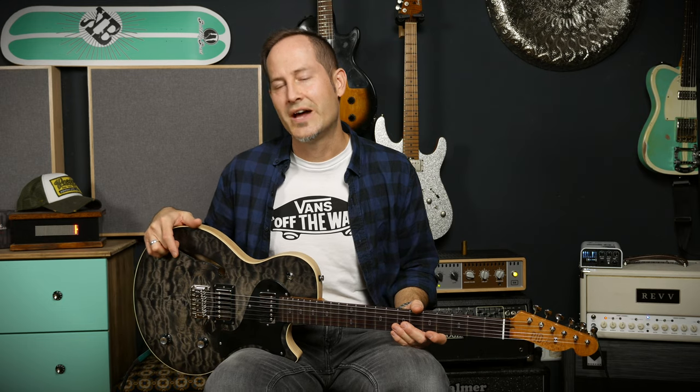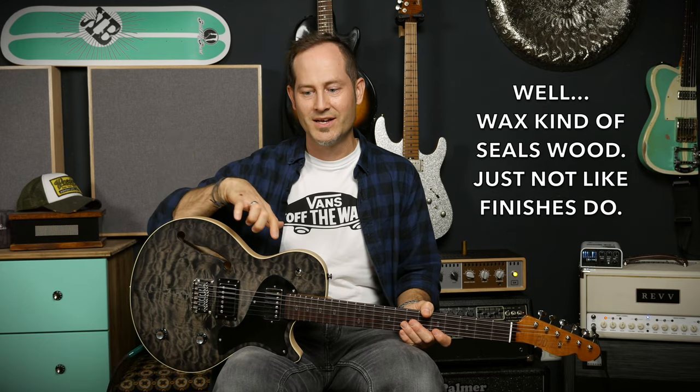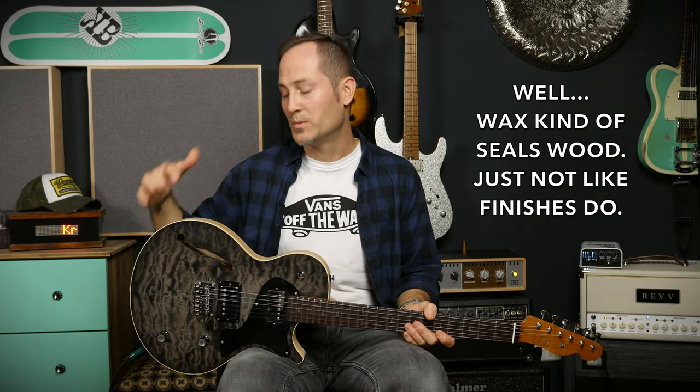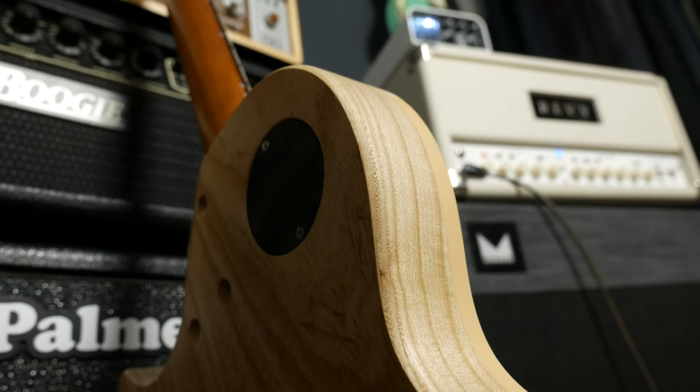Okay, next one is cool. This is a very unique finish, which is called an oil wax finish. This is something you would find on really expensive bass guitars, like Fodera basses, and some other brands will do this. But on guitars, you don't see this very often. And it feels so different. It's sort of matte, and you actually feel the wood because it's not sealed. It's just protected by the oil and the wax on it, and it's open pore too, so you can actually feel the ash under your fingers. There's nothing covering it up.